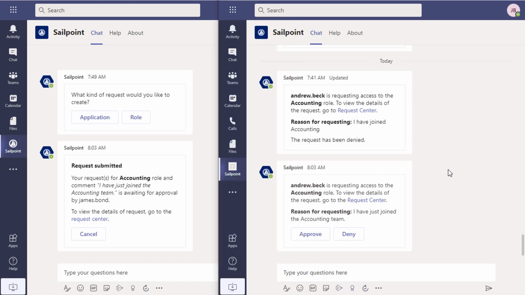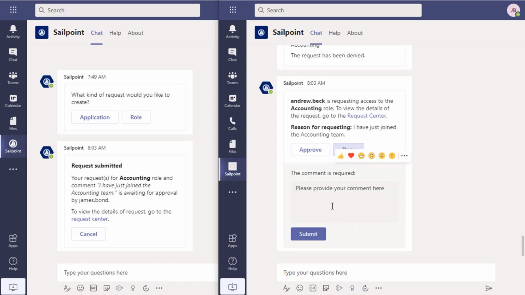We now switch to our approver, who quickly gets a message also via Microsoft Teams indicating that an access request has been made. Details about the access request, including the requester, the role or application they're looking for, and the reason for the request are all available to the approver so they can make the best possible decision. If access is approved, the access request would pass on to the next approver in the queue if there are any, and once all approvals are made, the access would be automatically provisioned. Here we'll deny the request so we can quickly get a response.